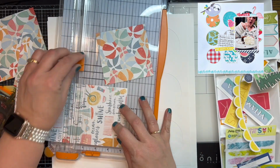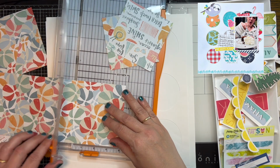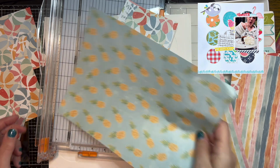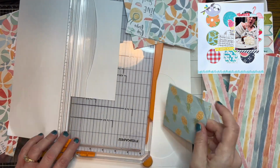All right, now we're back to normal. So just cutting these out, like I said, at first I start with the 4x4 squares, then I figure it out and I get down to the 3.5 and 3.5. Does it matter? No, because it's going to go behind those circles, so it doesn't matter at all.